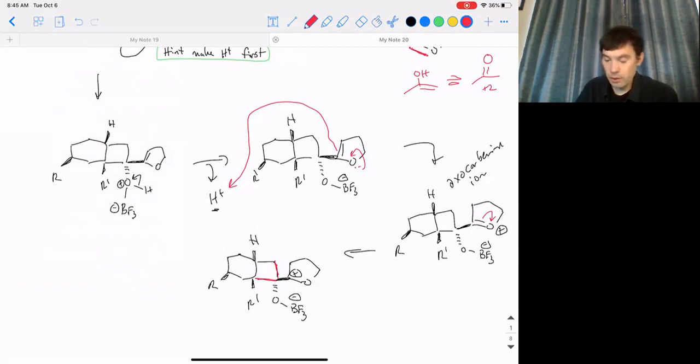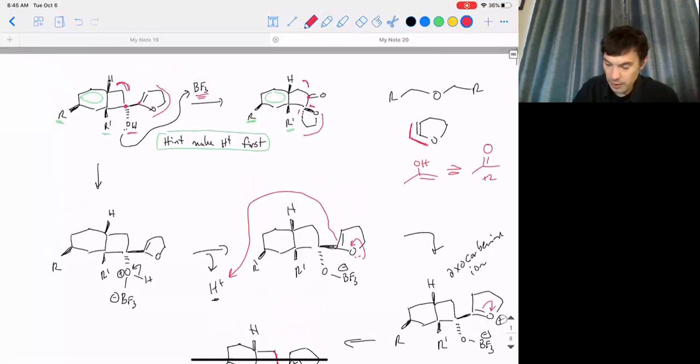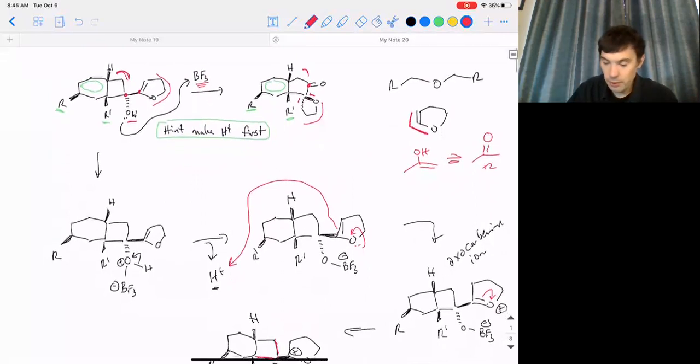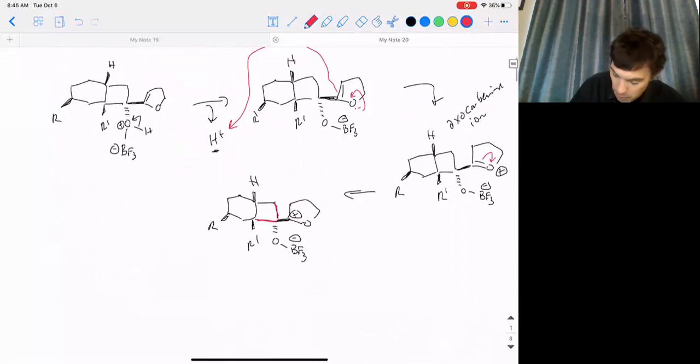But we can use the product here as a little bit of a guide to figure that out, because the oxygen-containing carbon needs to be kind of in that second ring and in the middle. And so we need the carbon that is next to this quaternary center to be the one that moves over. And so we can use that as our map. And so this carbon is the one that's going to need to end up bound to this carbon. And so we're going to need that bond to move on over.